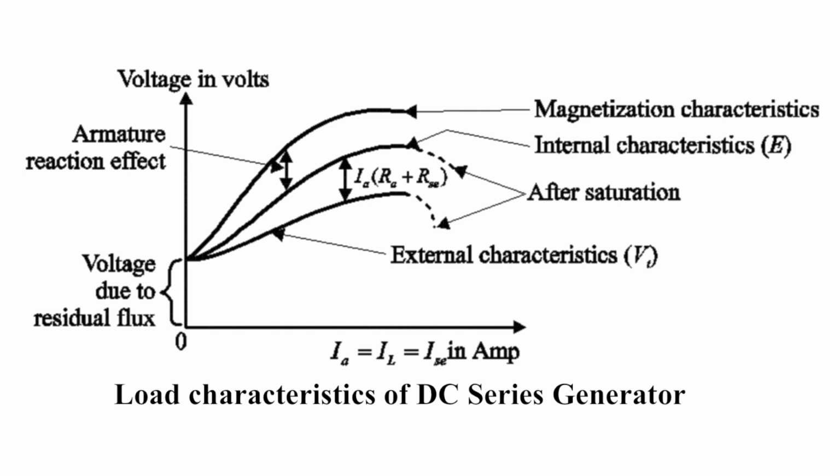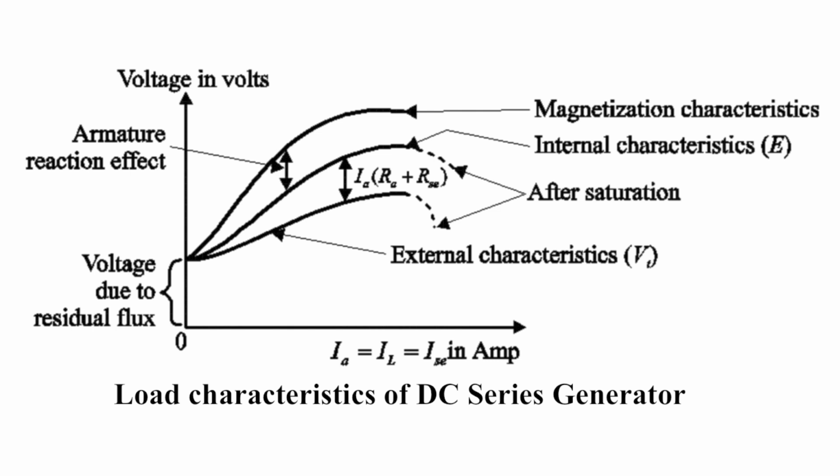As the armature current Ia keeps on increasing, armature reaction increases, but its effect is negligible compared to the increase in E. But it is to be noted that for high load current, saturation occurs and flux remains constant. In such a case, due to armature reaction, E starts decreasing as shown by the dotted line in the characteristics.